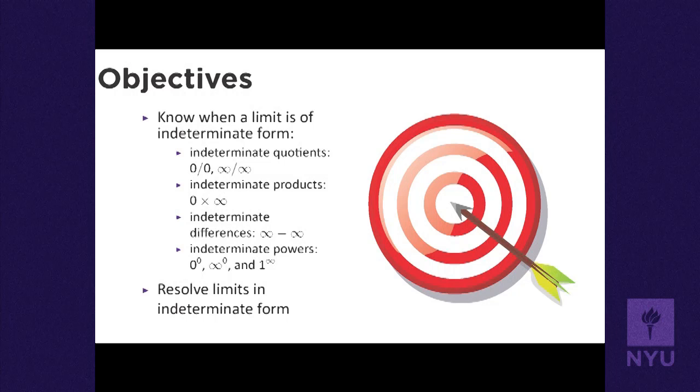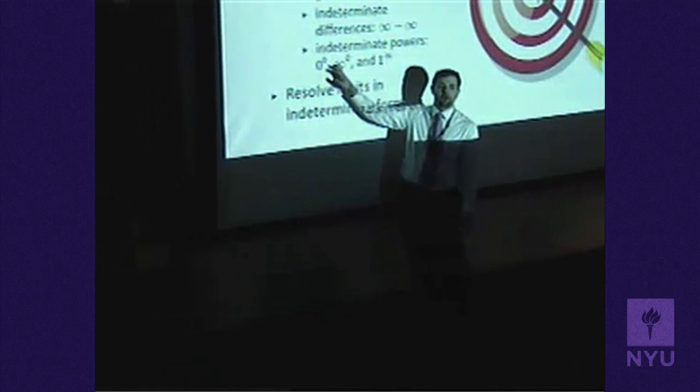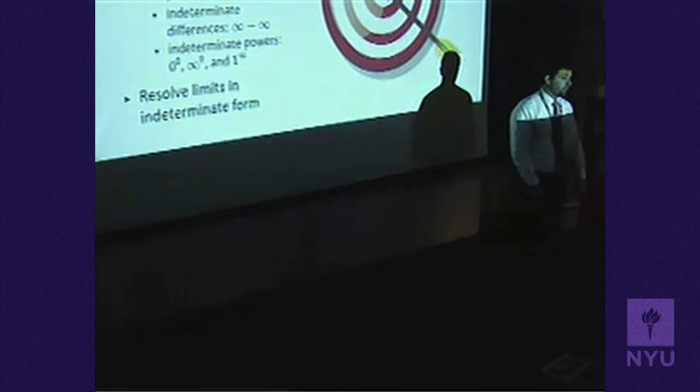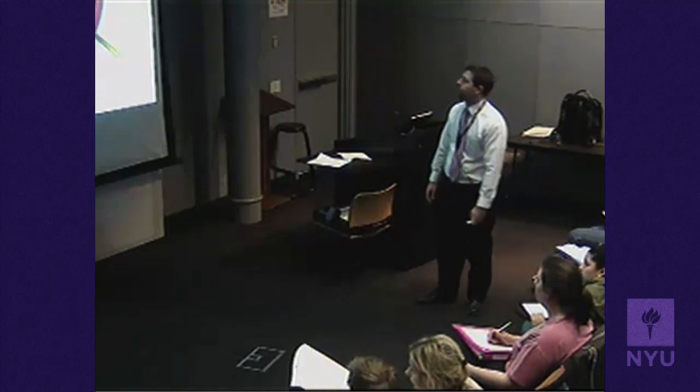That is, limits where the expression is a quotient of limits where the numerator and denominator both go to 0, or quotients where the numerator and denominator both go to infinity, or differences where you're trying to subtract infinities, multiply a 0 times an infinity, or take an indeterminate power such as 0 to the 0, infinity to the 0, and 1 to the infinity. So all of those limits are things you can't do straight up. You need some kind of extra machinery, and L'Hopital's rule is one way to solve those.